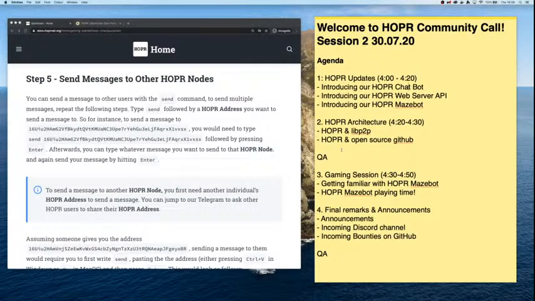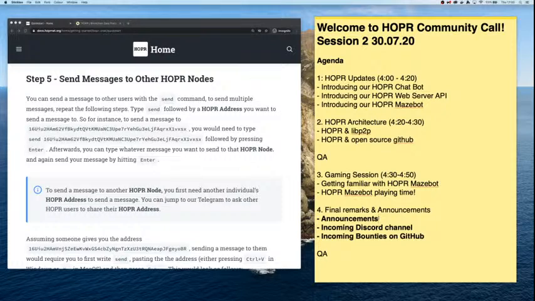The first one is please be aware that there are some people already trying to scam you on Telegram. Neither HOPR team members, nor contributors, nor any person involved in the HOPR project will ever ask you to send any amount of digital money. If anything, we will reach out to perhaps pay you a bounty, perhaps because we like the work that you're doing, but at no point will the HOPR team ask you for any amount of money. Please bear this in mind. If you have any questions, we have the official HOPR.net channel. Please make sure to ask there.